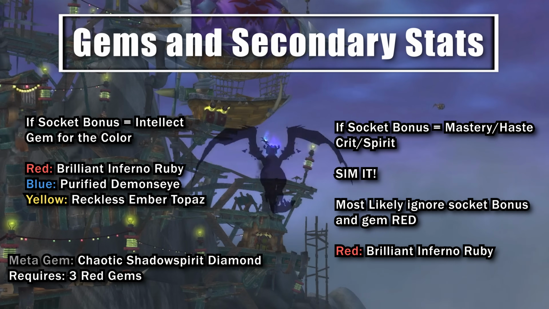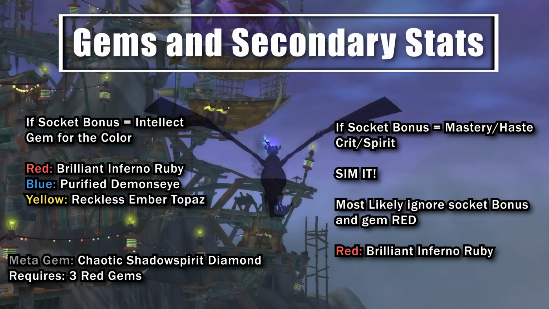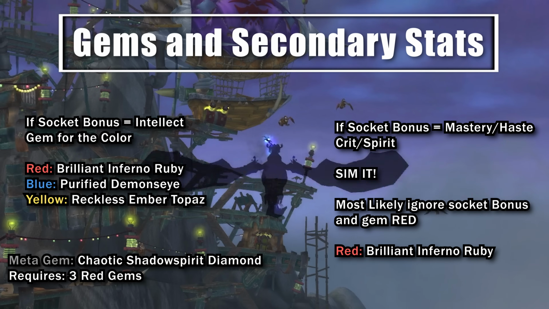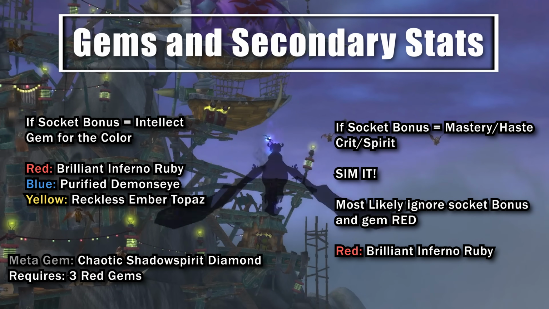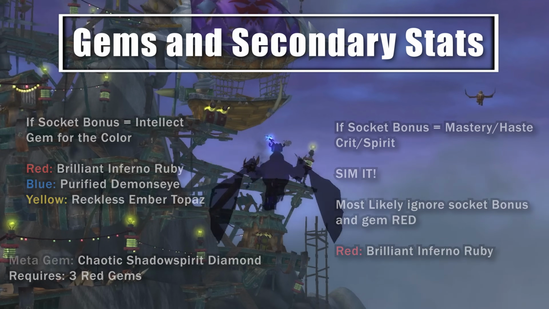When in doubt about a socket bonus, just sim it. The sim, again, is the best tool you can use to find different comparisons on gear. I know I probably sound like a broken record telling you to sim it, but I promise that once you learn how to use the sim, it will make your life so much easier.